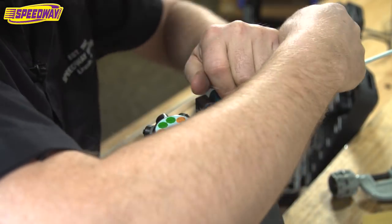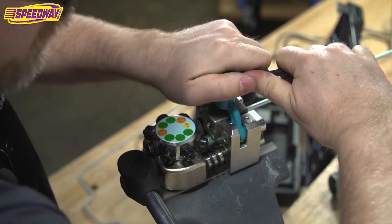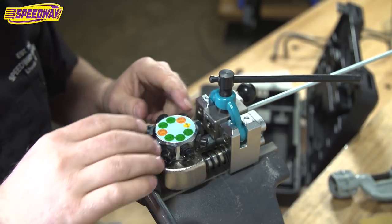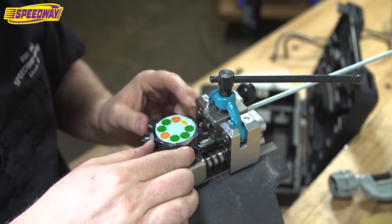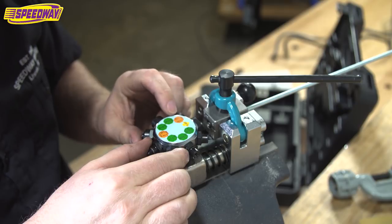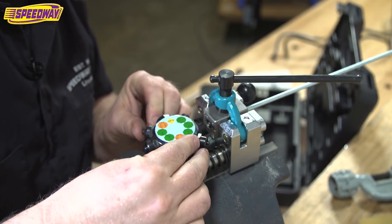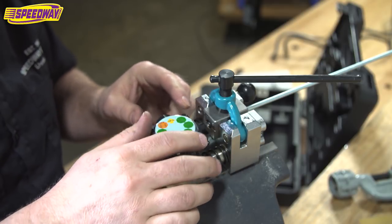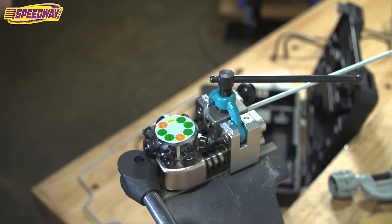And I crank it down pretty good because you don't want your tube slipping, especially when you put the bubble flare on. There's a lot of pressure on it. So once I've got it tightened down, bring this guy over to 3/16, operation one, which is right here. And this little tool has a little nipple that sticks inside the tube so it doesn't collapse it.